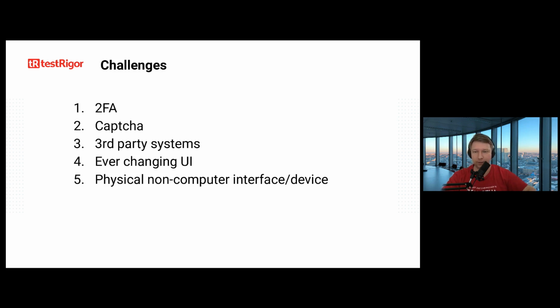Things like 2FA, CAPTCHA, third-party systems, UI changes. There are certain things which are still impossible regardless of what tool you are using, and that is physical, non-computer interface devices.